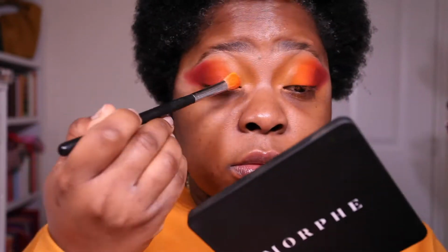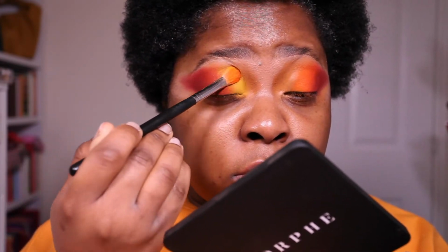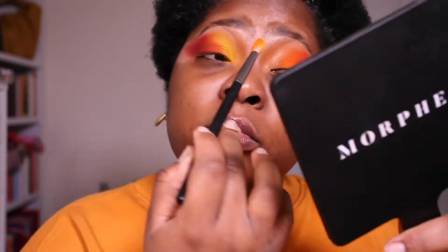And then the yellow goes in the inner corner, and I'm packing that one on top. I do want to say that for yellow, this is a really good pigmented matte yellow shade. It performs really well, especially as I use an orange base. If I'd used a white base, I'm pretty sure it would have been way more vibrant than how vibrant it was already. And that's it for now.